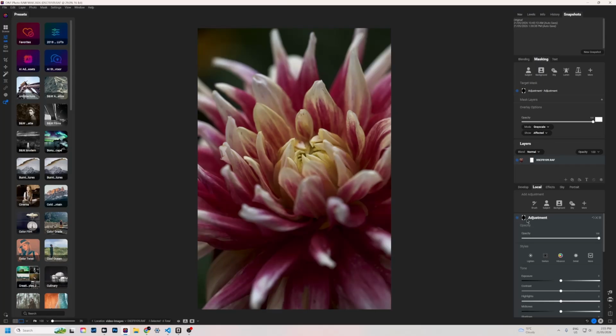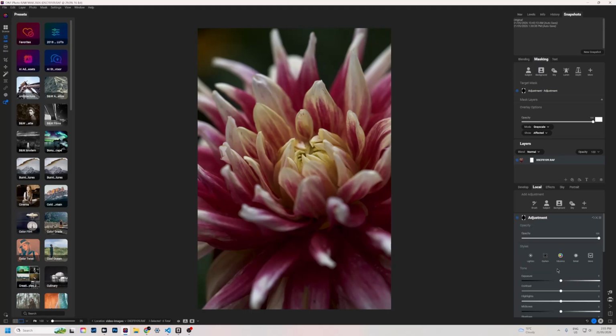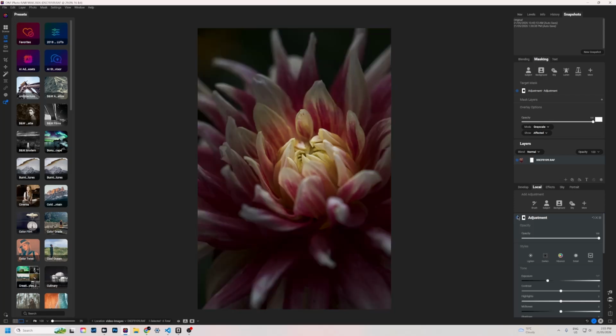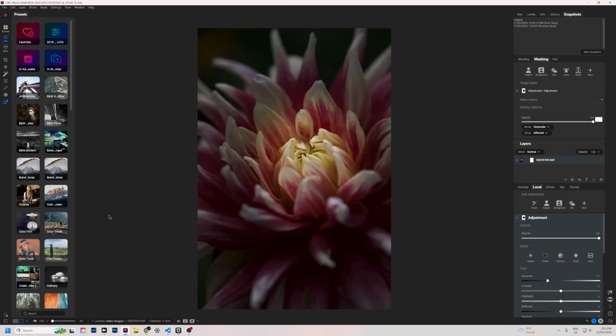So this will keep the mask there, but it resets all the changes that you made. If you press the X, it gets rid of it completely. So you don't have to go into those 3 lines to remove it. Okay, so they're some of the basic things that you can do with a mask in local adjustments.